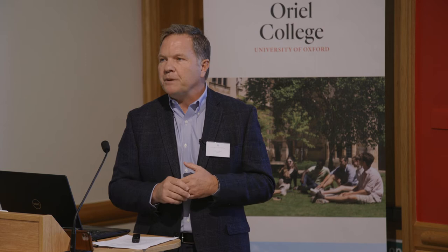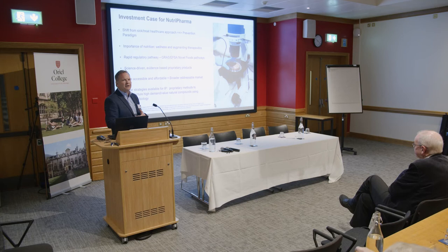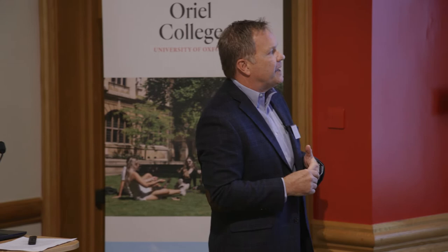Our intention, once introduced, is to continue clinical work. Our ketone ester product — the metabolic switch product, which you have a sample of in your bag — is actually about to get into a large Department of Defense study in the United States: a $10 million grant over three years, focused on a variety of different endpoints. One of our lead scientists will be a contributing scientist to that study, and that's an example of continuing to drive this science-driven, evidence-based, proprietary product approach. Our other goal is to make sure these are accessible and affordable — typically our goal is to get the dosage down to about a dollar a day.